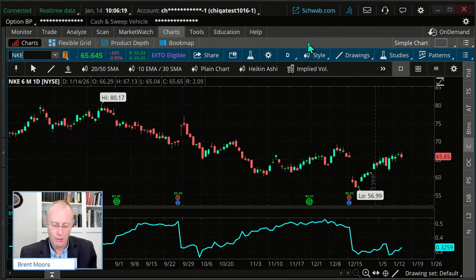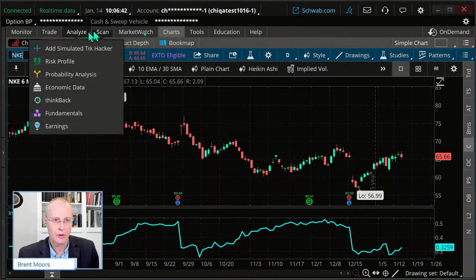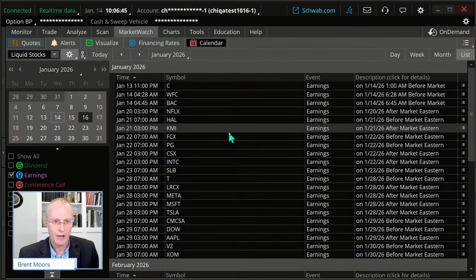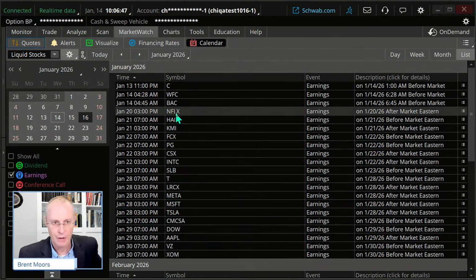Now, what I'm going to do here is look at an example of a trade and explore this a little bit, and consider a trade with a little bit of a twist, different rules than we may use, particularly because we have earnings coming out on some companies. So let me go back to that market watch and see what we have coming out. Okay, so we have Netflix coming out on the 20th, which I think is Tuesday of next week.